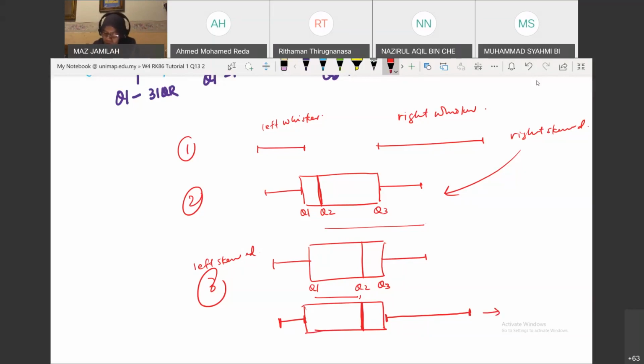This is really rare, hard to get this kind of box plot. Because this could be an outlier.